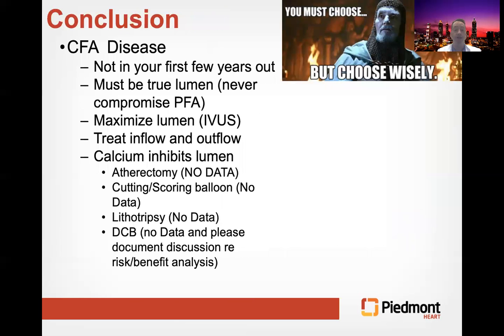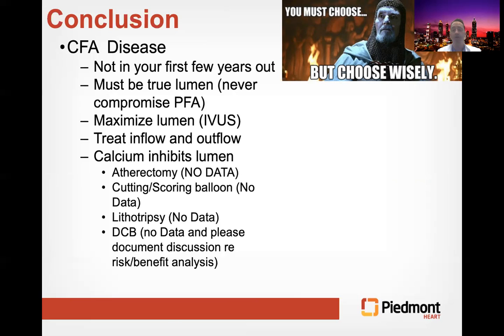So CFA disease, I think you have to choose wisely. Some technical considerations: this is not something you should be doing in your first couple years out. You really have to be true lumen. You never want to compromise the profunda. Really, you want to maximize the luminal gain, and that's where intravascular ultrasound can come through. Remember, calcium inhibits luminal gain.